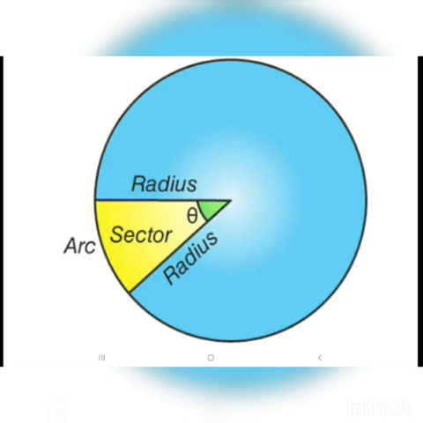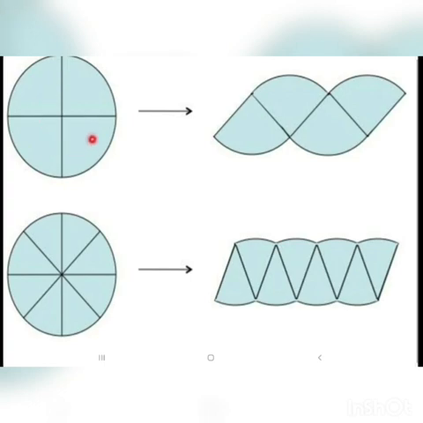First I divided it into 4 sectors, and these 4 sectors I joined like this. So first sector coming here, then here 4 sectors. Approximately you can see it has the shape of a parallelogram. Not an exact parallelogram, but it has the shape of a parallelogram. So what I did, I increased the number of sectors. Here there are only 4 parts. Here I made it how many parts? 8 parts. So it is coming towards what?